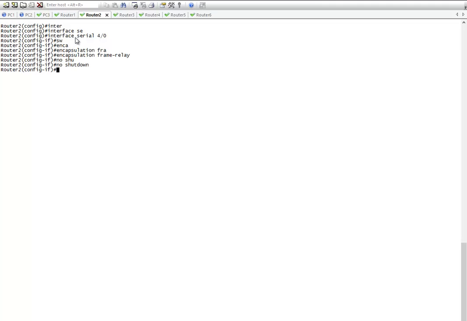In router 2, I go to interface serial 4/0 first and say encapsulation frame relay and no shutdown.